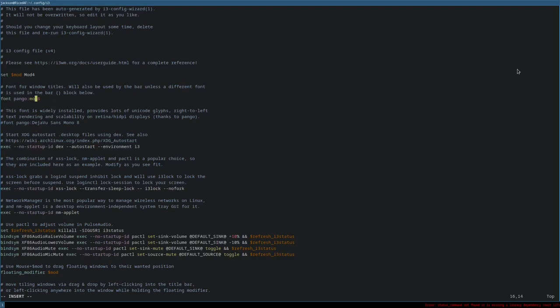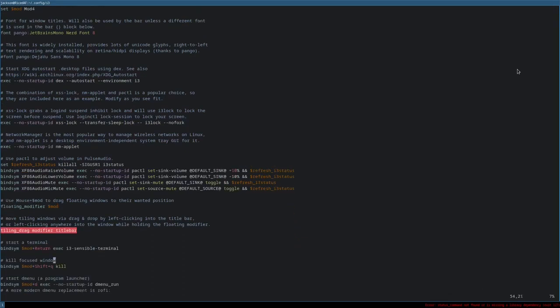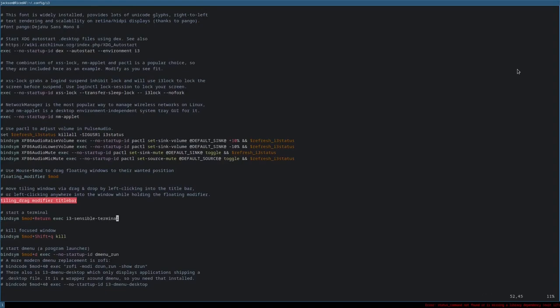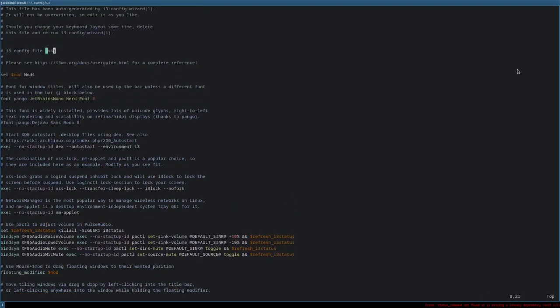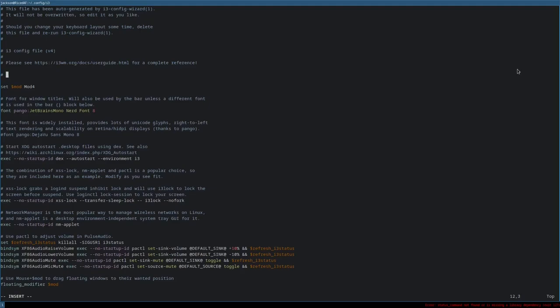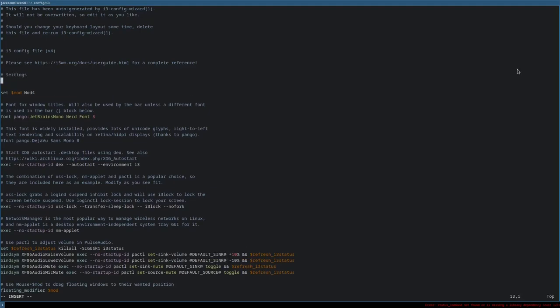you should just be able to change them right here. So JetBrains Mono Nerd Font, just like that. And after that, I don't remember the keybind to restart the i3 config. Let me look. And actually, while we're at it, this is where you would change the terminal that opens up. So I'm gonna set that to Alacritty, or actually, even better, I'm gonna make a variable just called terminal. So I'm gonna go up here, and I'll make a new section called settings, and I'll set terminal to Alacritty or whatever terminal emulator you want.